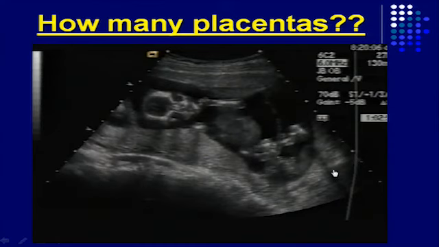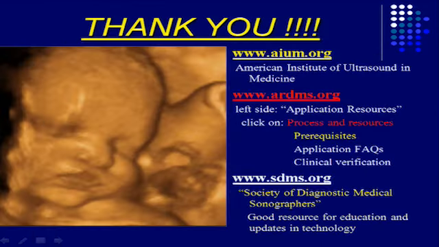Like, okay. All right, and then just some website information for you, looking at the AIUM, ARDMS, SDMS. These are all good references for you guys. Just remember, when you go on to what is required for me to document and have these scans done in my office, go to AIUM.org. They've got them all listed out there. You can show it to your entire staff. They'll tell you, these are the minimum things. You can do more, but these are the minimum things we want you to do.